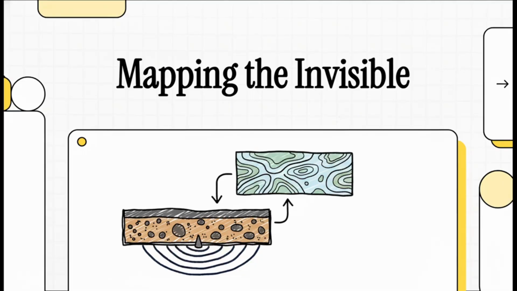Imagine trying to figure out the shape of a giant underground rock formation that's miles beneath your feet. It's filled with oil or gas, but you can't see it, you can't touch it, so how in the world do you map it? Well, today we're diving into the incredibly clever ways engineers turn simple pressure data into a detailed picture of this huge hidden world.